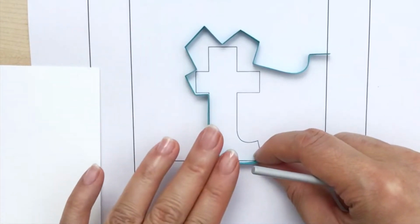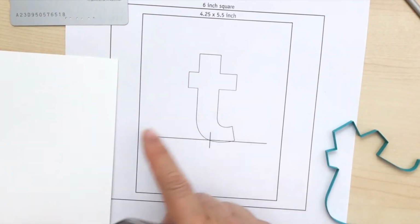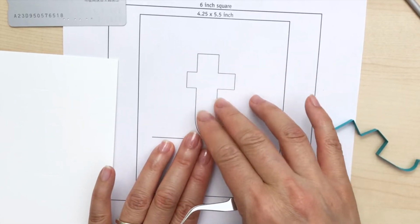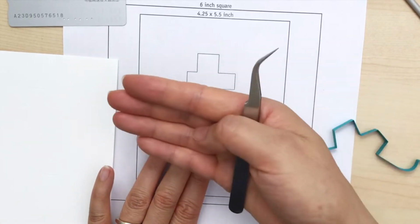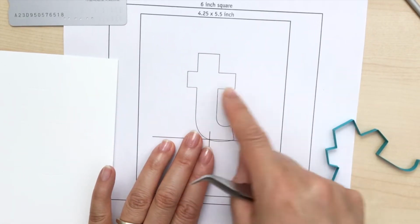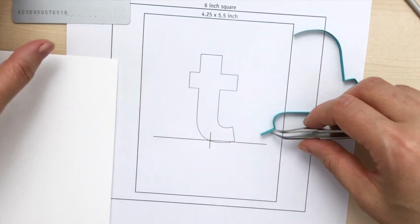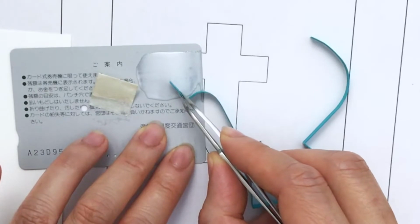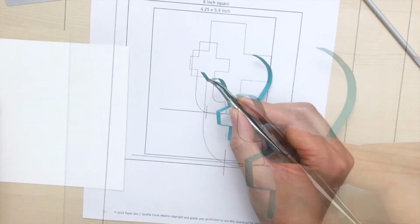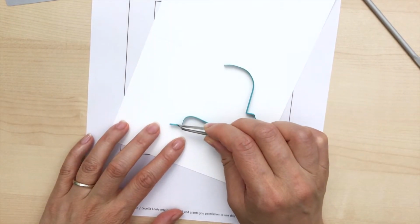Okay, so let's start gluing. Before I start to actually glue my letter down, I'm just going to study the letter. And even though there's no inside shape, this shape here kind of tucks inward. So I'm going to tackle this portion first. I'm just going to start with this straight edge here. I'm just going to strategically dip that tail end into the glue and set that into place.